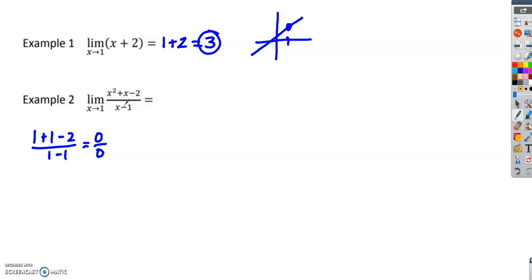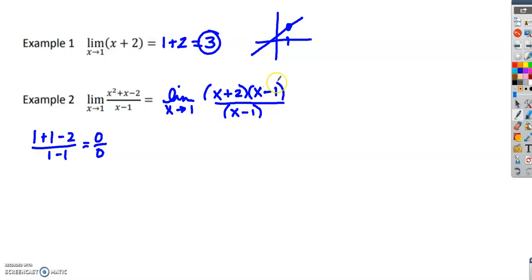We're actually going to factor the top to make this simple. So notice I still have the limit notation because I haven't plugged anything in yet. The top factors into x plus 2, x minus 1. If you forget how to factor, you may want to Google some simple quadratic factoring techniques and go through some examples, because you should know how to do that. You've been doing that since Algebra 1.